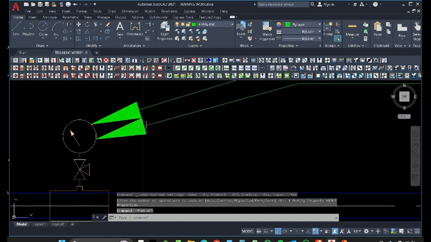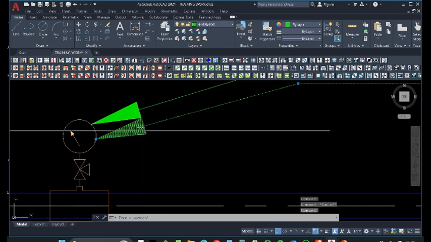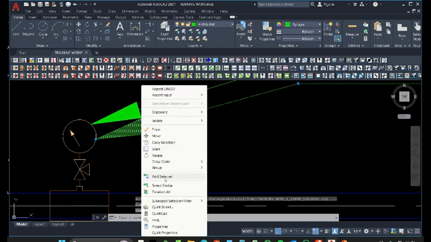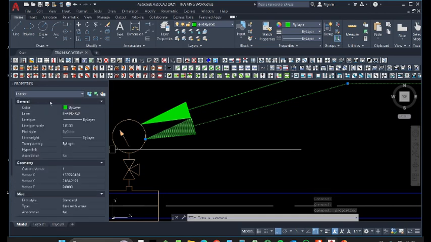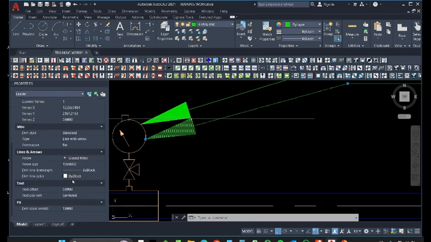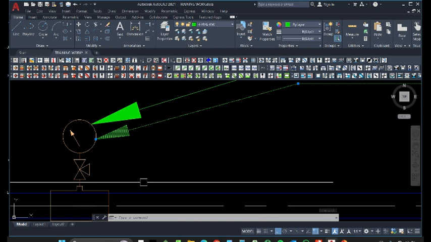First of all, I reduced my arrowhead. I click on the arrow, then right click on it, go to properties, scroll down, and look for where you have this. A lot of things you can change from this arrow. Change the layer, anyway, that's a talk for another day. Then I go to the arrowhead and click on it. If you see 150, because my settings are in millimeters, I click on 100, then enter, and my arrows have changed. Then I close my dialog box.